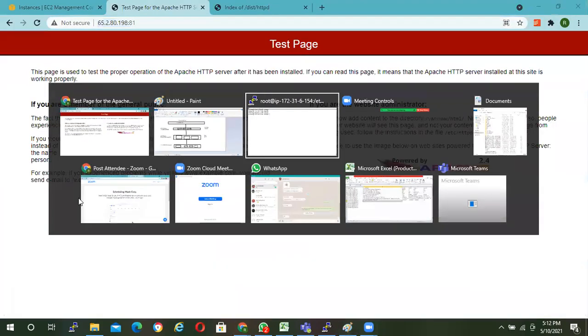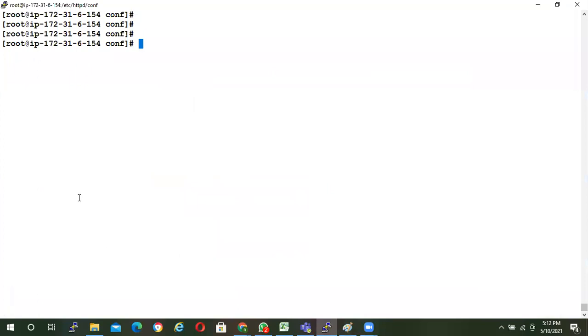Now the question is, what is the difference between a web server and an app server? Some of you might already know this, but for the benefit of everyone, take a static website or application, let's say a news website, Times of India. It's a static page. What do we mean by static page? There is no dynamic data in news generally. Of course hyperlinks will be there, but when you click on them, it just redirects to another page.